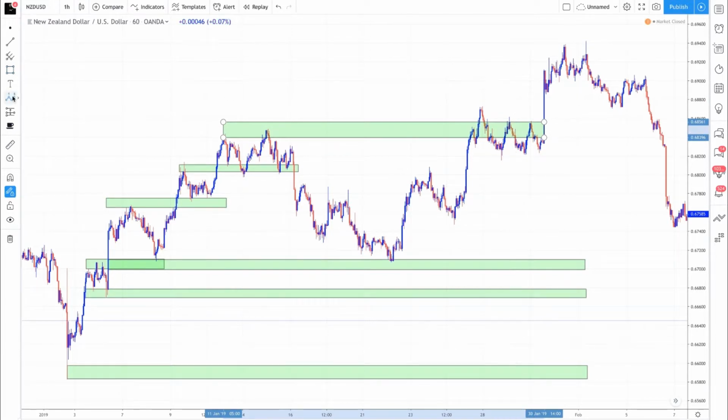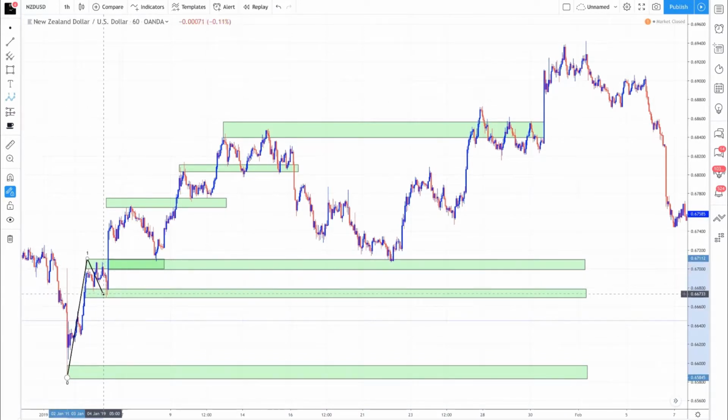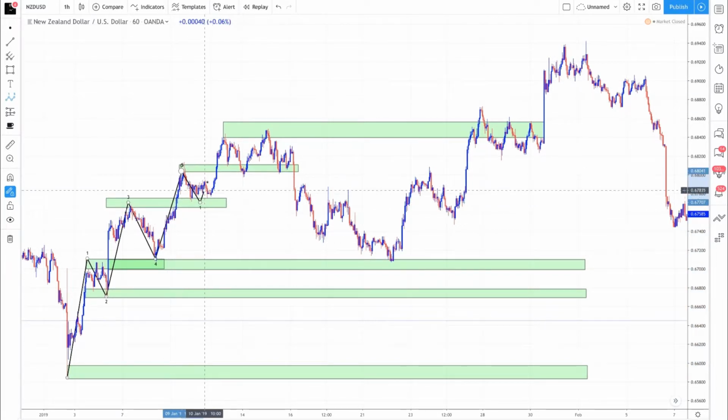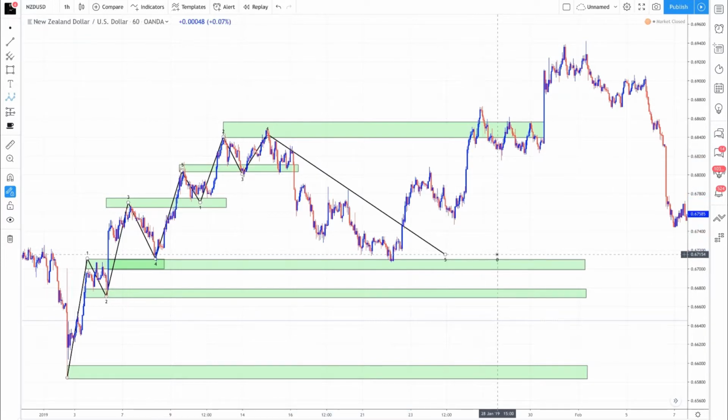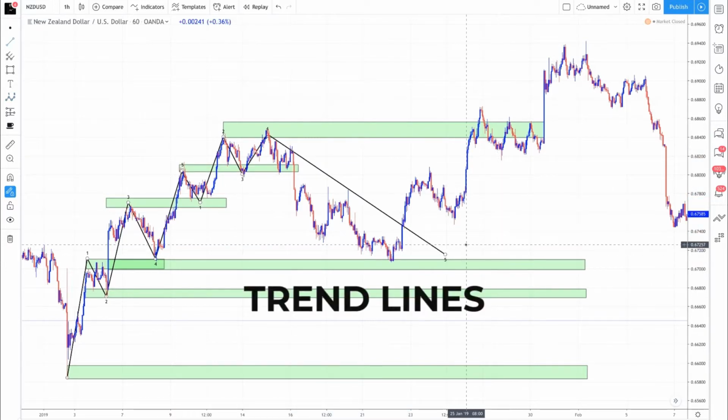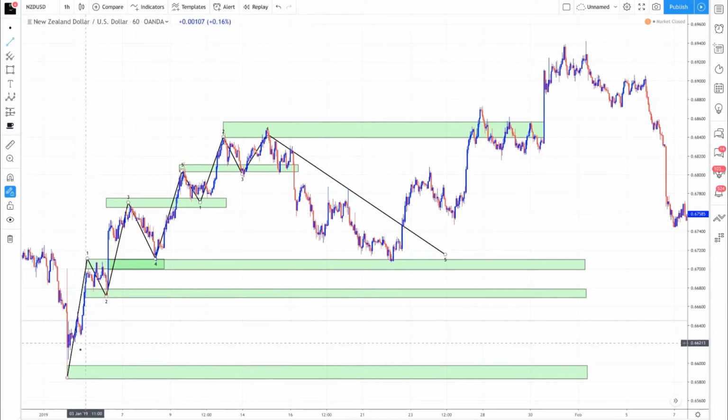So if we take a quick look, just look at support and resistance like a house. Whereas price is coming up and down in an uptrending motion, these support and resistance lines are showing traders the best areas to buy and sell with the market before the market starts to reverse and create these downtrends. Now, let's move on over to trend lines. Trend lines are what carry price in the upwards or downwards trend inside of the market.